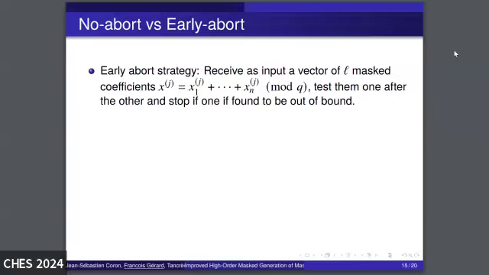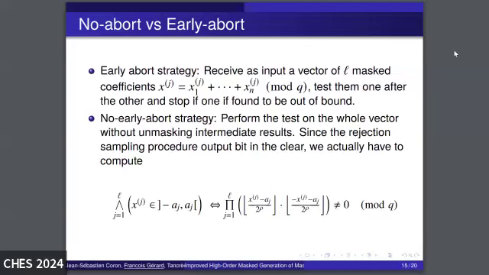But the good news is that for the no abort strategy, you just test everything, but you don't unmask. You don't perform the 0 test at each step, but you multiply with the previous result that you had. And so if one of them at some point is a 0, the whole product will be 0, and then the 0 test will detect it. So the two approaches are possible, and of course one is twice as fast as the other because on average you stop at the middle of the vector.